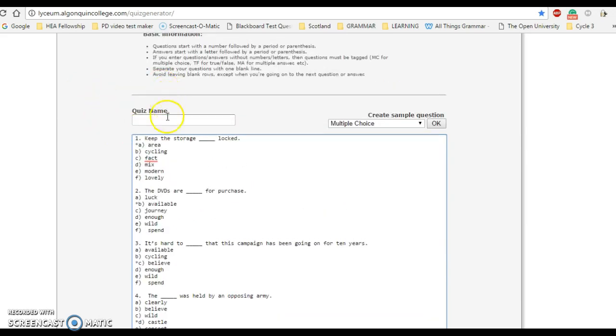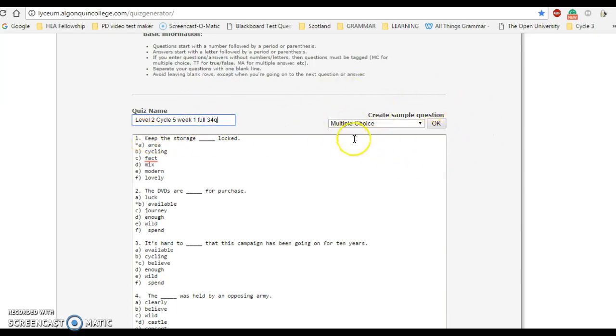Okay. Now I get to name my quiz. I'm going to call this Level 2. Oh, look at all that. Well, I'm going to change that right there. That's going to be cycle. Whoops. Hello. I want that cycle 5, week 1, and I'm going to call this full 34Q, and I know that it's a full test with 34 questions.